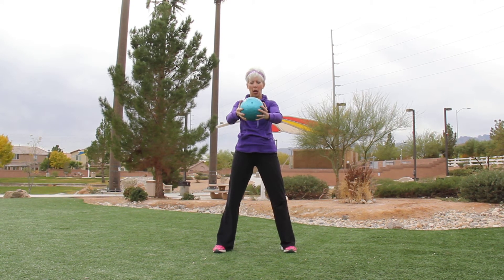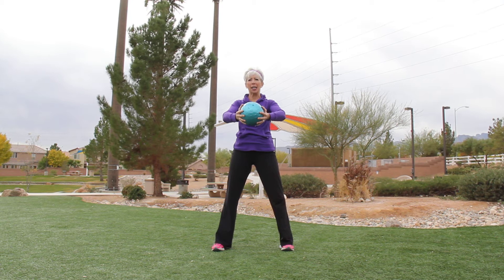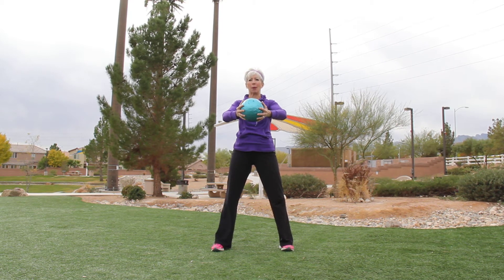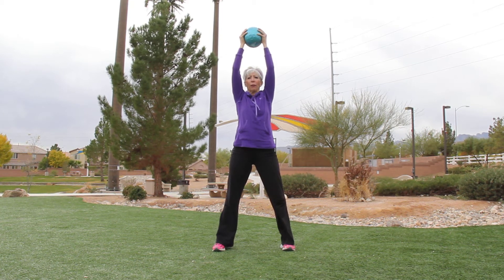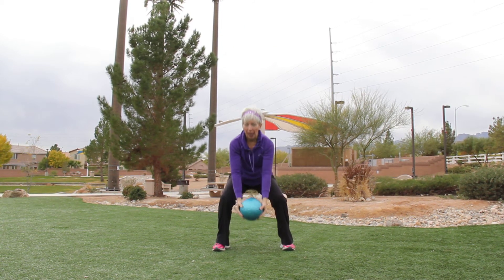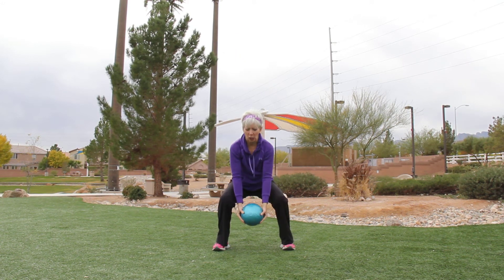What you're going to do is take the ball — my feet are a little wider than hip width apart, tummy's in, knees slightly bent. I'm going to take it down and lift. I'm not going to use momentum or fling it. The ball is going to stay right in front of me, just a little bit above the top of my head.